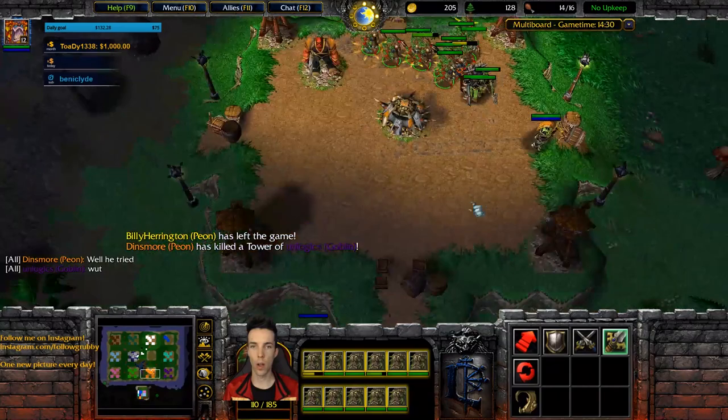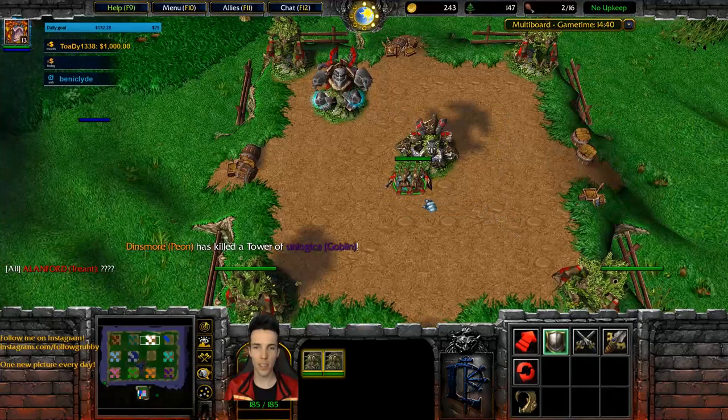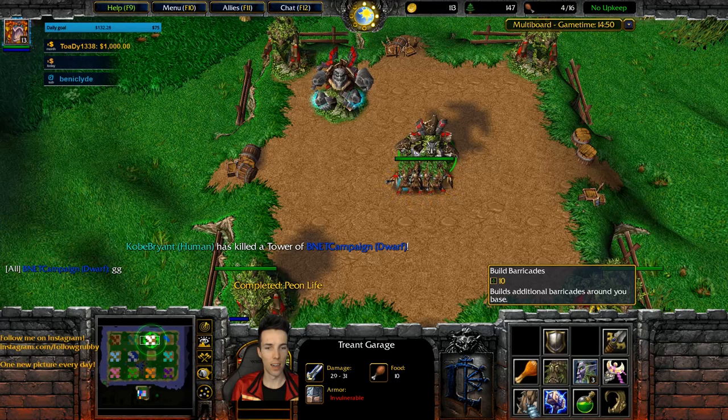How? Oh. Oh, what? Alchemist just one-shot all my leaders. Shouldn't take them all in one go then.